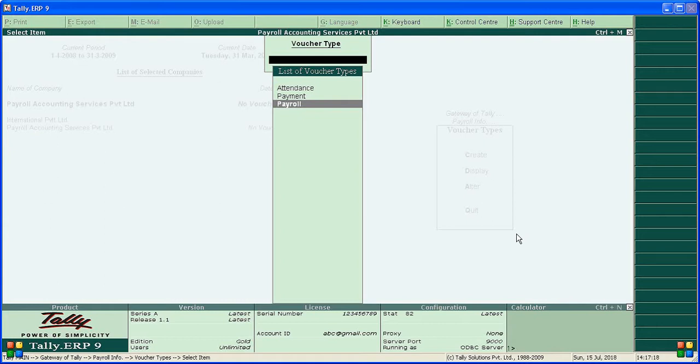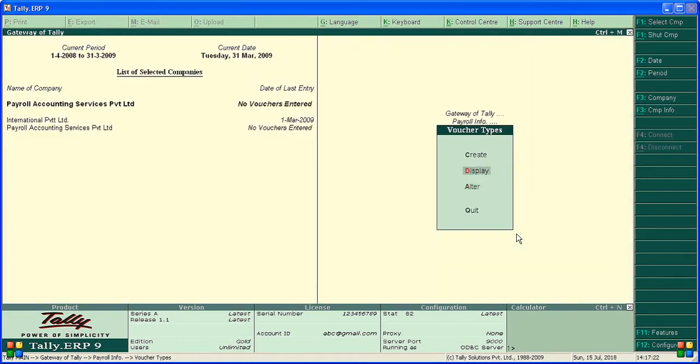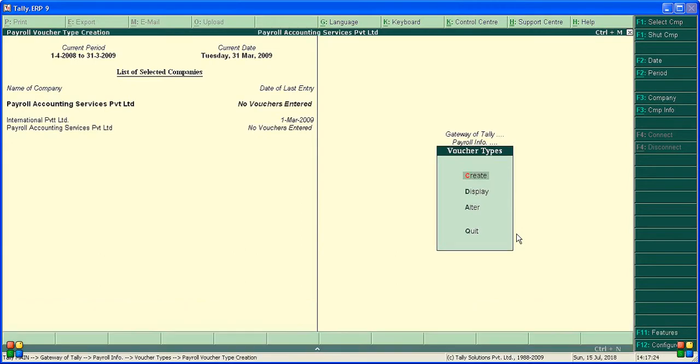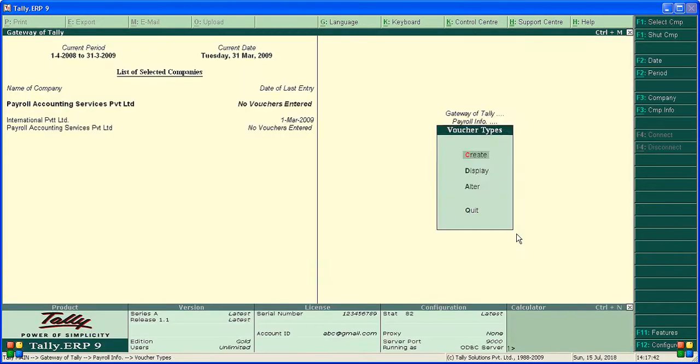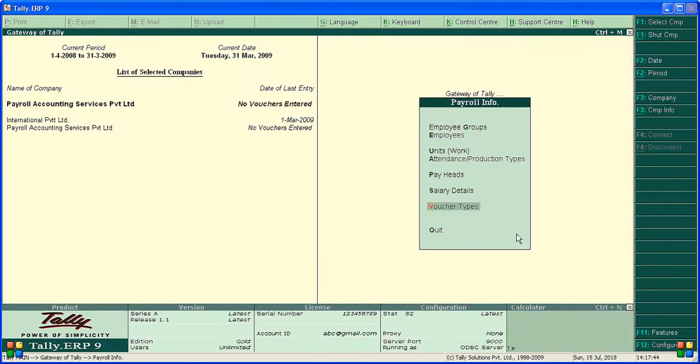Okay, let's start with the attendance voucher. First create. How can you create?